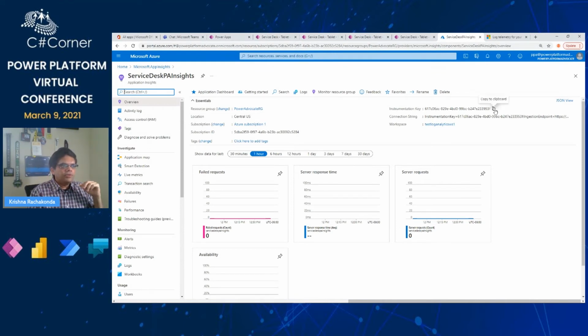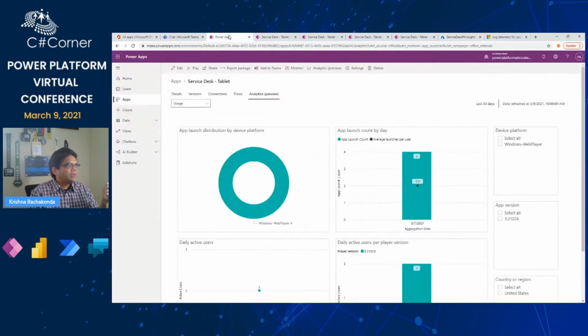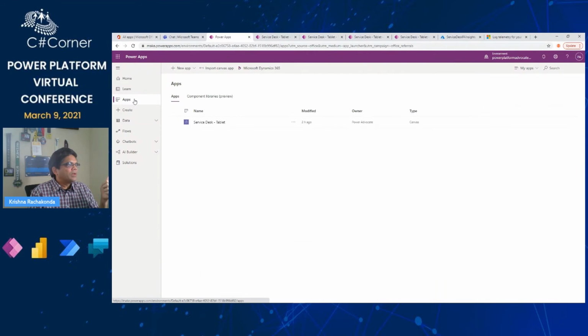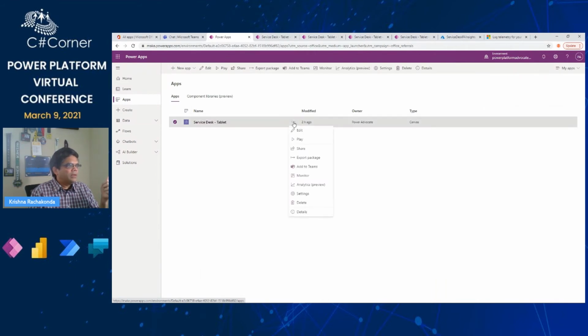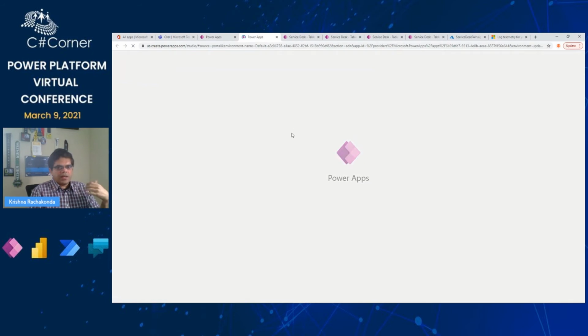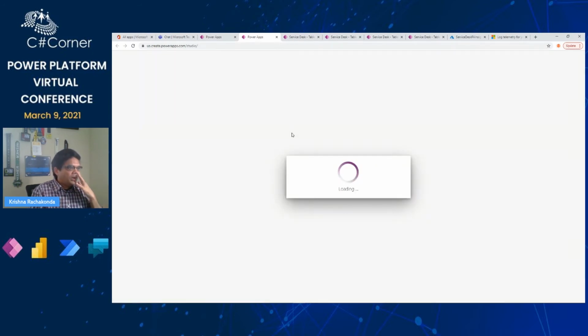So just copy the instrumentation key, and now you go to your Power Apps application, click on your apps, and click on edit the application, the Canvas application. When we edit the Canvas application, there is only one small change that we need to do here.